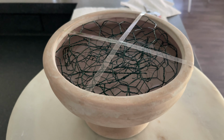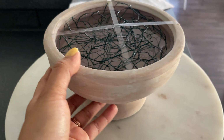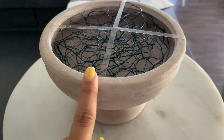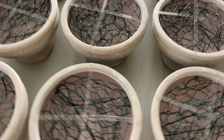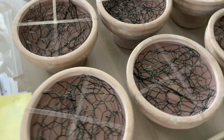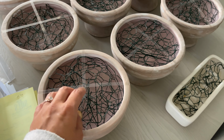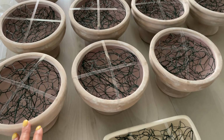And I am now gonna show you the centerpieces, or the centerpiece compotes, that I've prepped to start flowering. These are the vases that I will be using for the design. I've already wired it and filled it with water. I have a ton of other ones here. The first blush wedding calls for 16 centerpieces, so everything's chicken wired, taped, and ready to go. I just need to fill it up with water and get to designing.